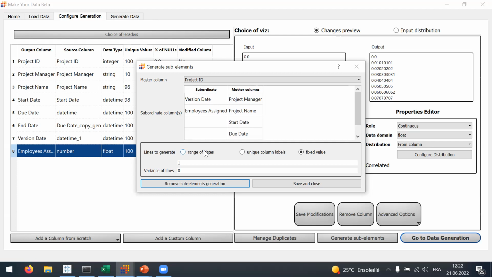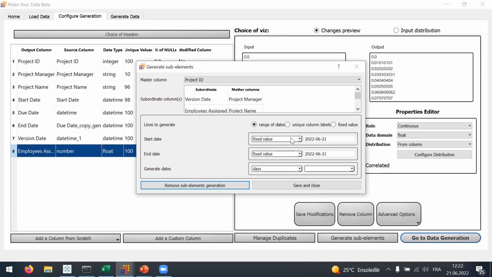I'll generate lines through a range of dates, and I'll say that for each project, we'll generate version dates from start date to due date for each month. And the column that will have this date will be version date.